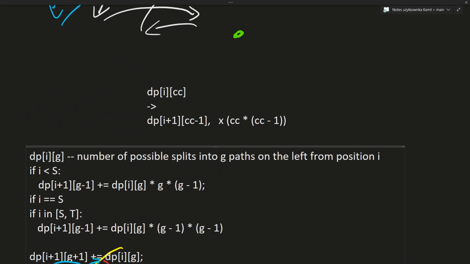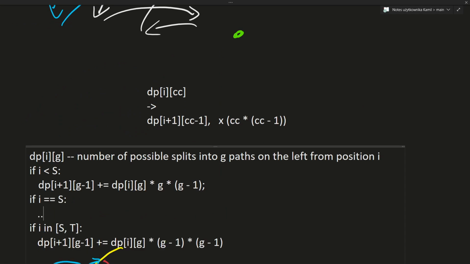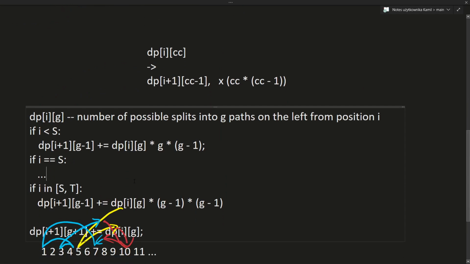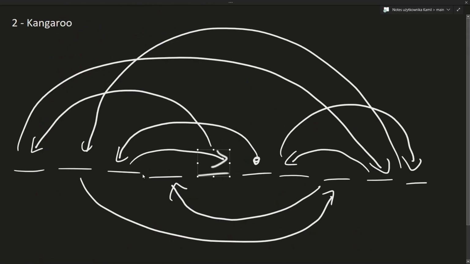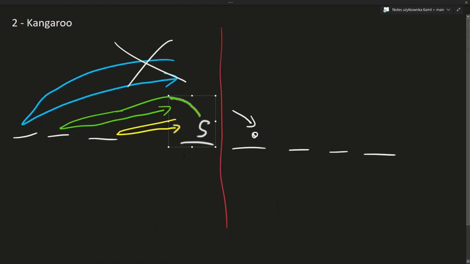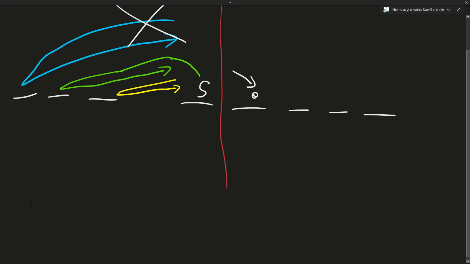Also here I should say, if I is equal to S, then something else. There are various cases here. You need to figure out what happens before S, after T, between S and T, and exactly at S and T. You also need to consider the possibilities of S going left or right.